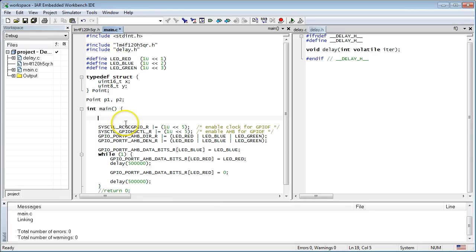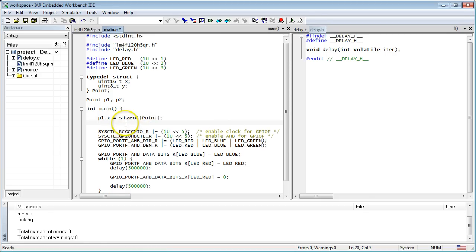So now that you know all the different forms of declaring structure types, it's time to find out what you can actually do with them. Well, the first thing you can do is to get access to the individual struct members. As usual in C, this is achieved by the special member access operator, which is a dot. For example, here you obtain the size of the structure point and assign it to the p1.x member. Of course, you can also use the dot operator inside an expression. Here, for example, you calculate the p1.x member minus unsigned 3 and assign it to the p1.y member.